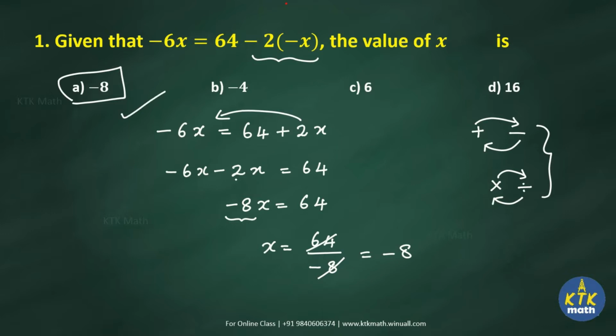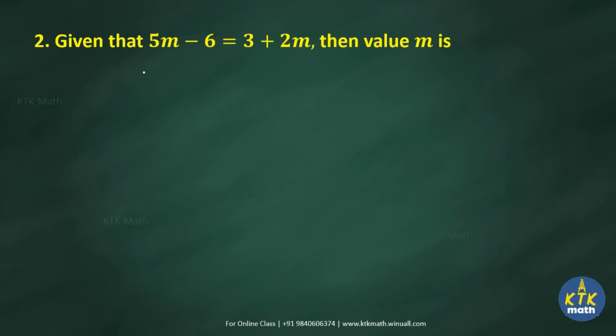Now let's move to question number 2. It's again exactly the same as the previous question. If you want, you can even pause the video and try the answers yourself. Whenever I am displaying questions, you have full freedom to pause the video, try by yourself, and then play and check your answer. Out of 10 questions, or 12 or 15 questions in the videos I post, you can calculate how many you have done correctly and comment. For example, if you get 10 out of 10, do comment and let me know. If you get 9 out of 10, let me know. So whenever a question appears, kindly pause the video, try by yourself, then check your answer.